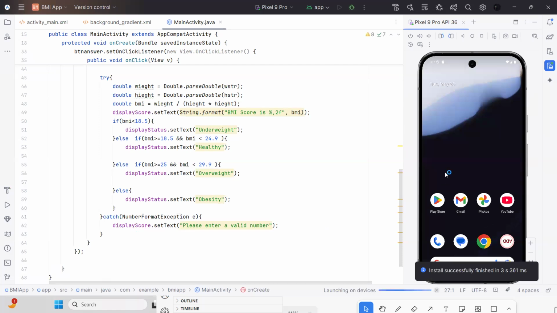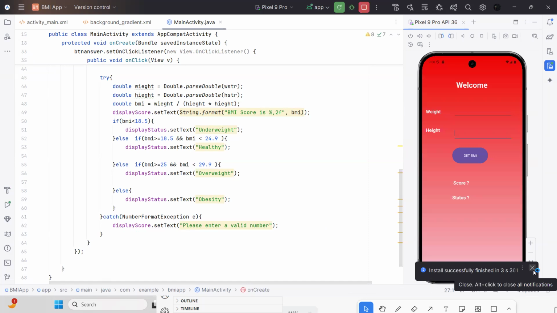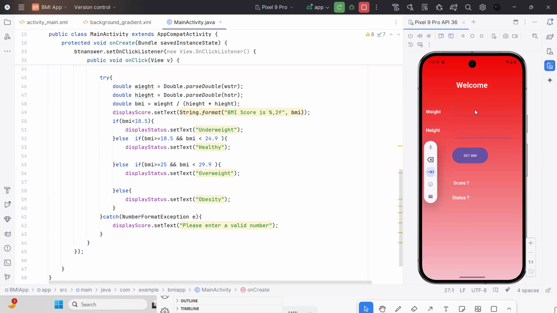No errors. And then boom, the application pops up. Then in here, I can give it a certain height. I won't give a weight and I'll press. And it says please, and it's coming to tell me the rest, but the square I made is not big enough.